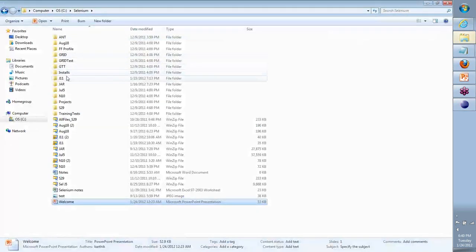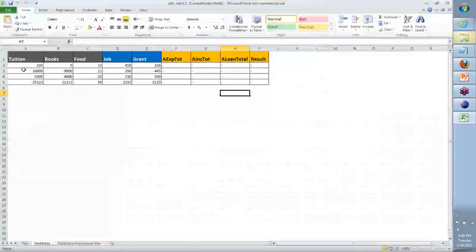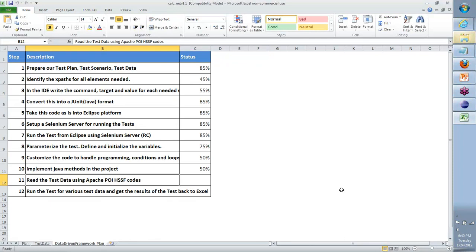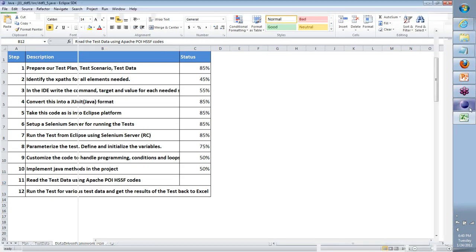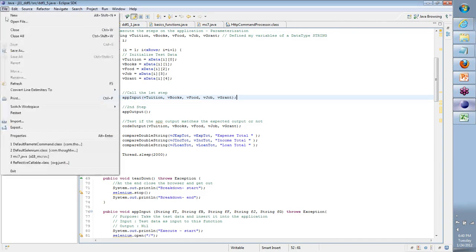What we've done till yesterday is that we have mastered the art of reading the inputs from the Excel, putting them in the application, getting the results and putting it back in the script, correct? And we encountered lots of issues while doing that. Different things started failing in different areas, and then we were able to understand how to debug, where to start putting breakpoints, how to see the values of the variables, how to know the root cause of any issue that is occurring, and try and fix those, right? So that's what we focus towards completing.